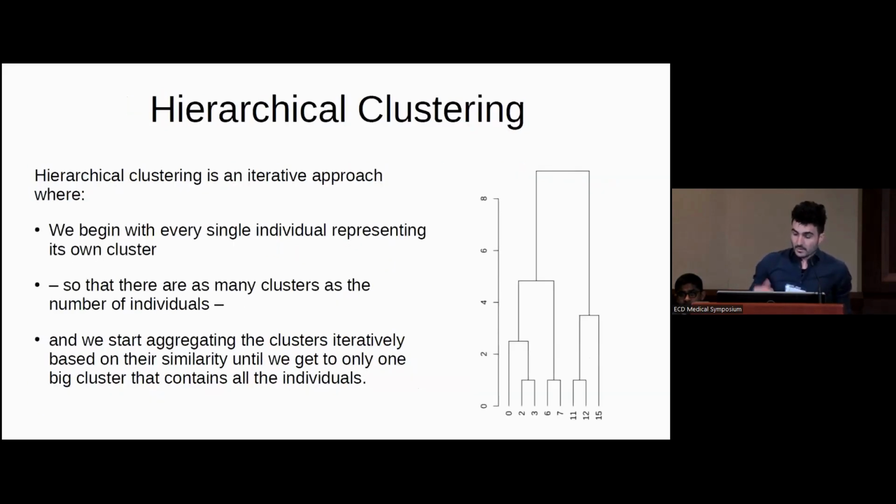And the hierarchical clustering works like this. At the beginning, you have a number of clusters which equals the number of patients. So at the start of our analysis, we had 356 clusters. And as the software goes on working, it aggregates patients more and more. And if you let the job go on, at the end, you could end up with a single cluster, which involves all the patients.